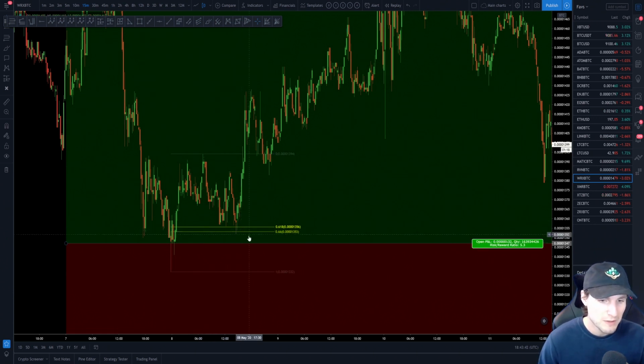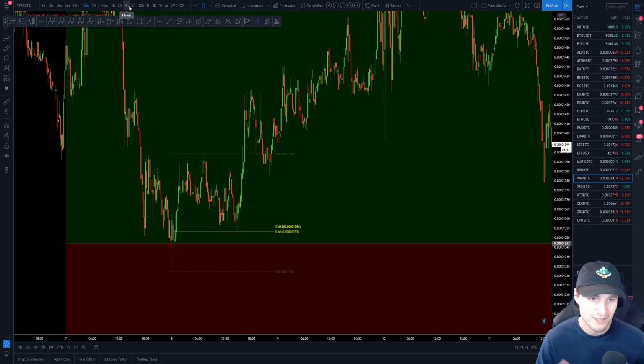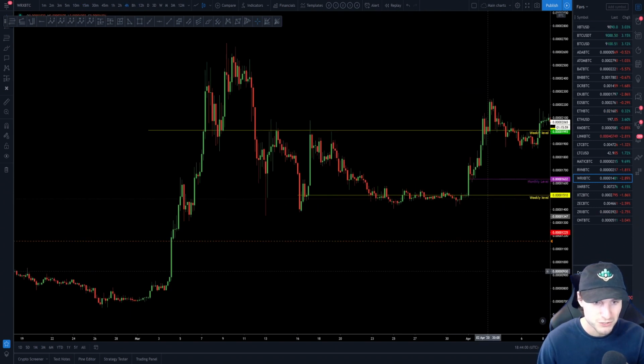So we're talking about a really small risk, on a well-defined setup that we were pre-prepared for. It's not like we're just seeing this and thinking, let's just buy 618. We had been waiting for this one for a good length of time. So it was a very pre-planned, know-what-you're-doing sort of setup.